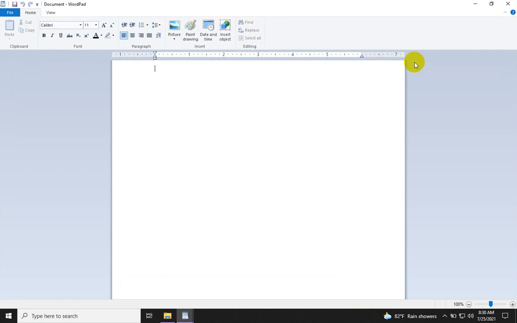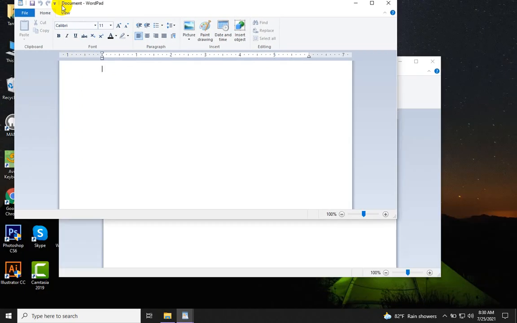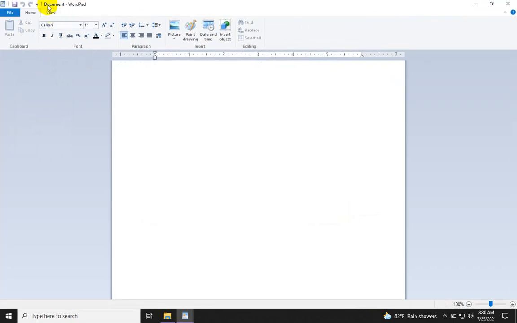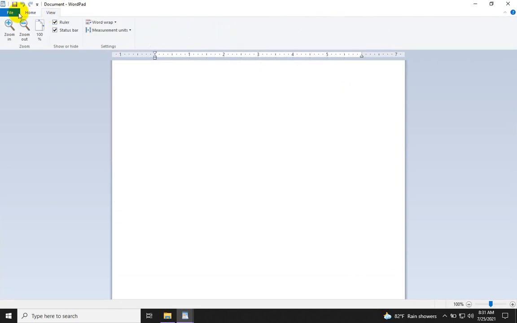Now if you look at this application, you can see that this application has some sections. I'm now introducing you to the sections. After opening an application, there should be a name displaying at the top. As you have seen, Document Wattpad. So this is the title bar, and in the next section you have seen that there is File, Home, View.